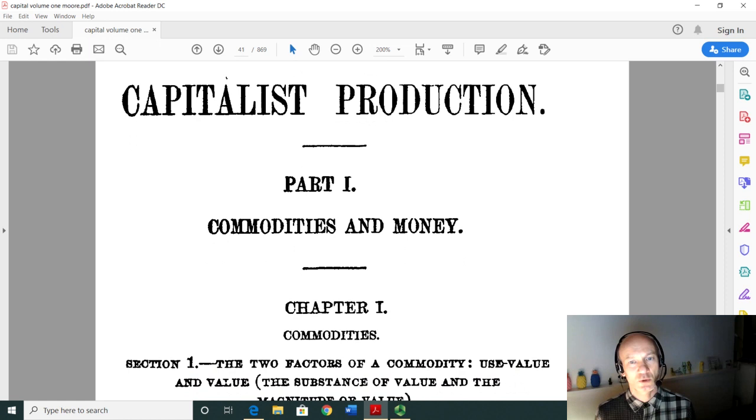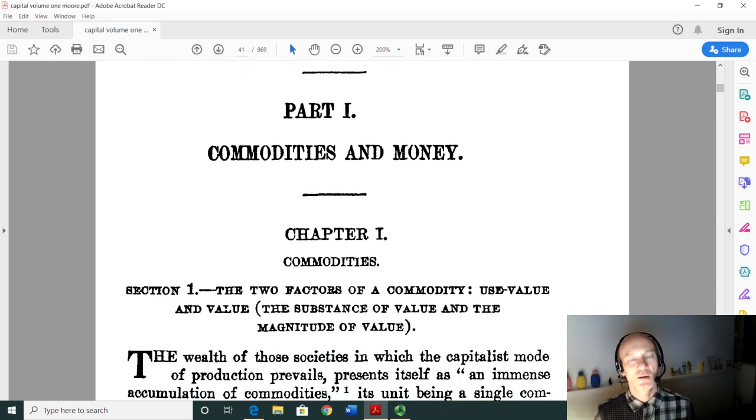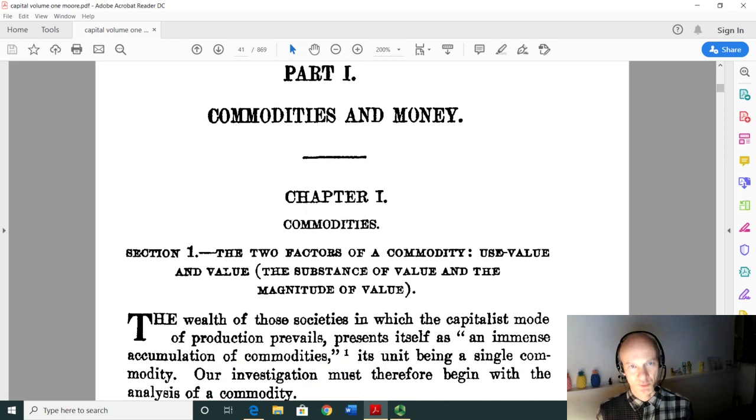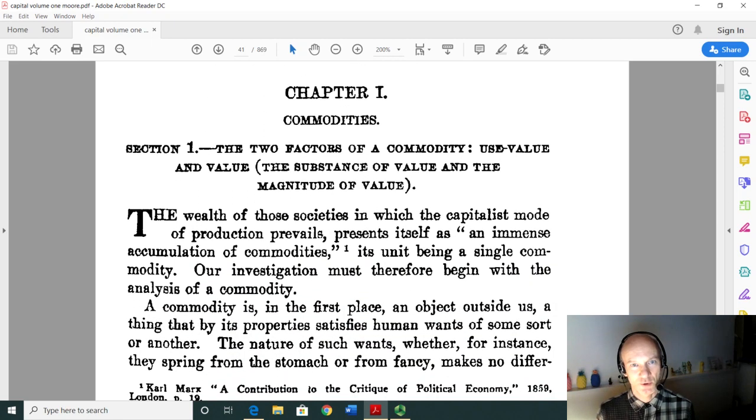So we have part 1 called Commodities and Money. That is the subject matter with which Marx begins, and these are, as he explains in the various prefaces, where he explains his method and his approach of presenting the results of his research. These are, in Marx's view, the most basic and simple categories for the analysis of the capitalist mode of production. So rather than beginning with capital, he begins with the concept of commodities and then the concept of money, which is more or less derived from that of commodities. And chapter 1 is therefore called Commodities.